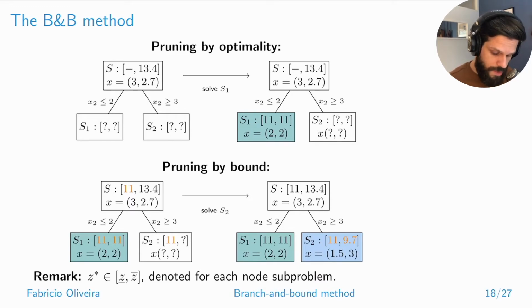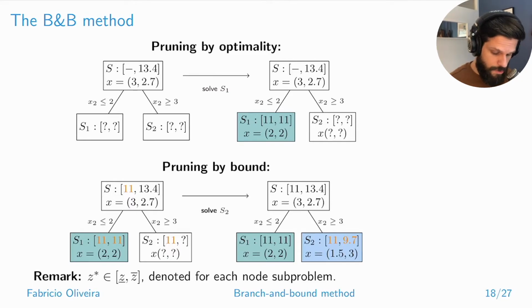But if you look, because we solved this first and we had this lower bound available, this yielded a solution that was 11 in value. If I carry on exploring this, I can guarantee you that no solution that is going to come from here is a solution better than this, because this is an upper bound locally. So it might be so that I keep opening up and solving and eventually get a solution that is 8 or 9 perhaps. But I already know a solution that is 11, so that solution will be suboptimal anyway.